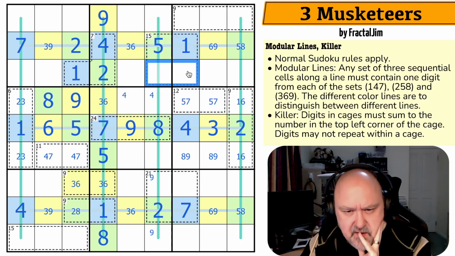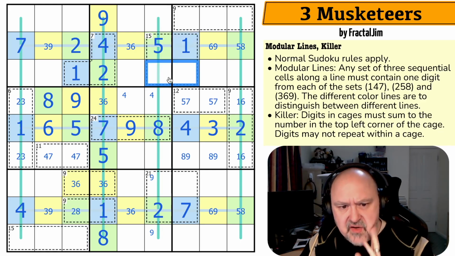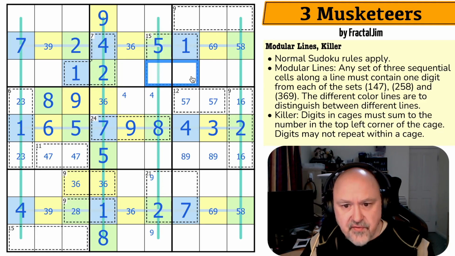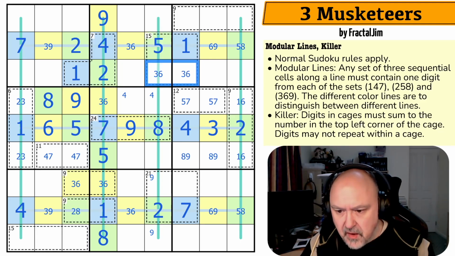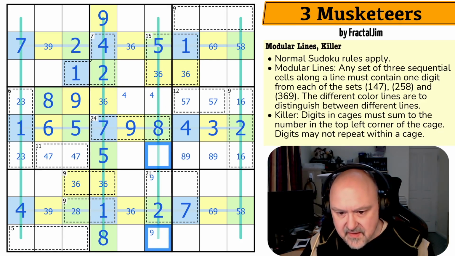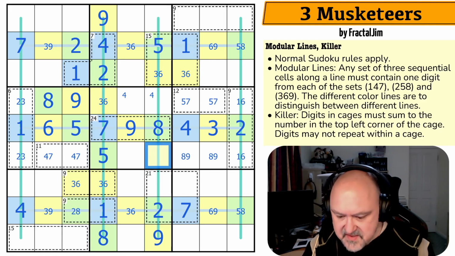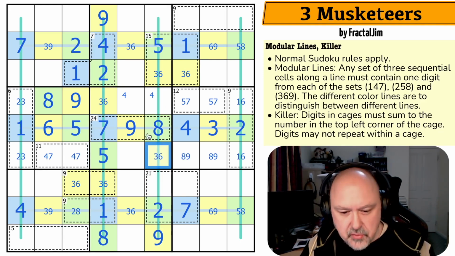These have to sum to 9. Well, I can't use 1, 8. I can't use 2, 7. I could use 3, 6. I can't use 4, 5. These are 3, 6. These are both yellow. This is yellow, which means when I go down 3 and then go down 3, these are yellow. This can't be a 9 anymore. This is the 9. This is a 3, 6. This is so cool.